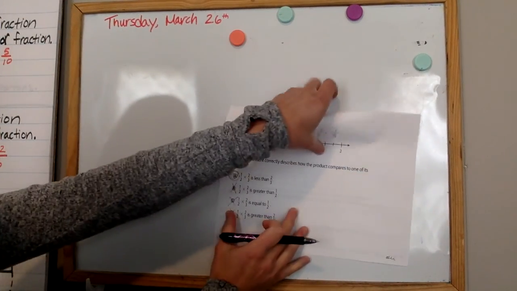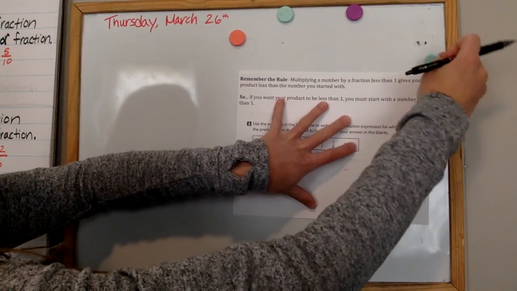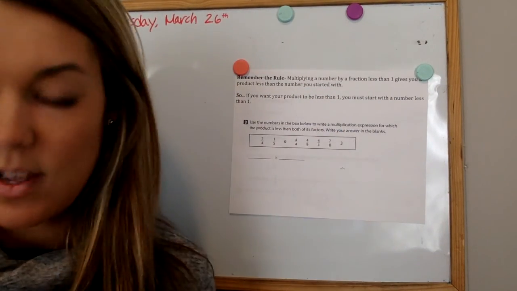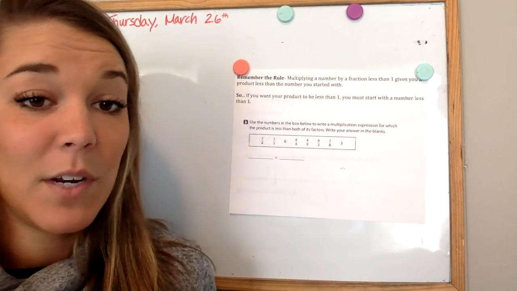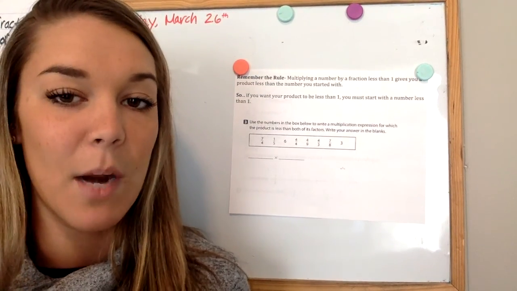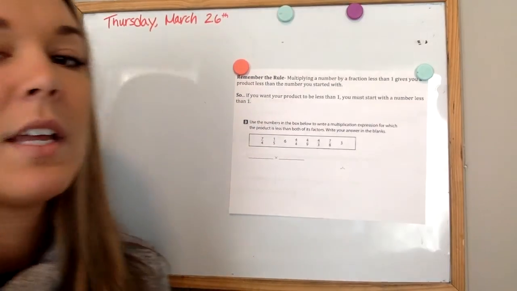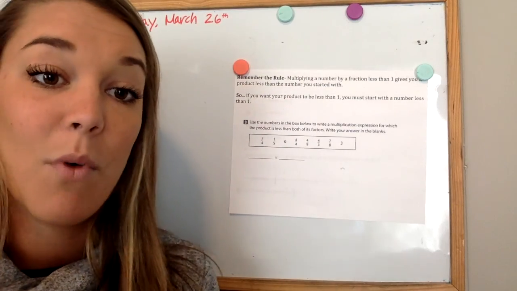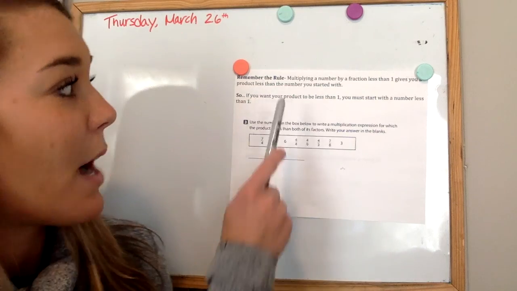You're going to see another problem that's asking about those rules. I know I've said the rules so many times, but we remember sometimes we need to hear things lots of times to be able to put them in our brain and keep them in our memory, right? This one's going to ask us about that rule about multiplying by fractions more or less than 1. So I'm reminding you here.